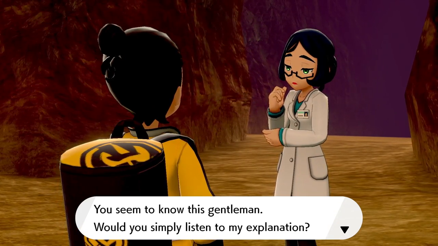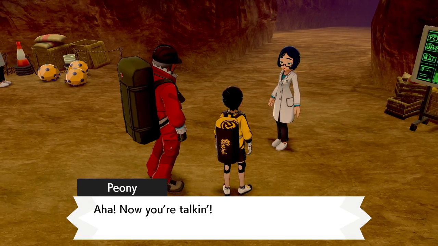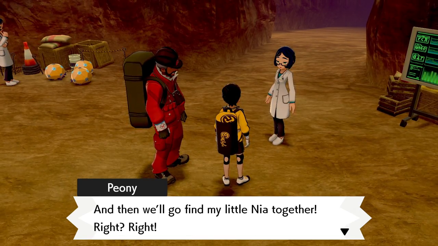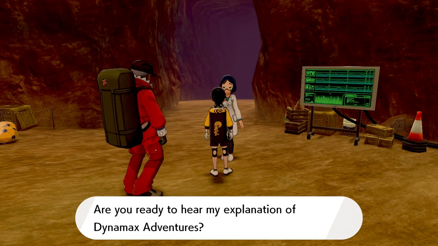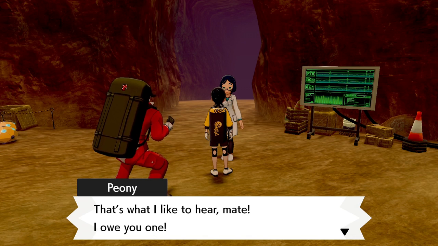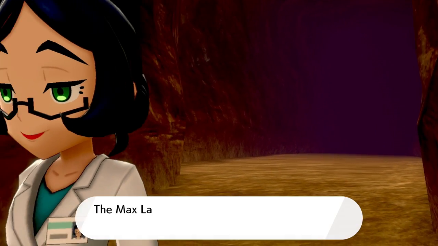You seem to know this gentleman. Would you simply listen to my explanation? If so, then I could allow the two of you to enter as a pair. Ah, now you're talking. Go on, then. Let's hear what the good lady's got to say. And then we'll go find my little Nia together, right? Right. All right, so what does she have to say? What do you have to say? Are you ready to hear my explanation of Dynamax Adventures? Yes. That's what I like to hear, mate. I owe you one. Very well, then I will proceed. All right, tell us all about it.